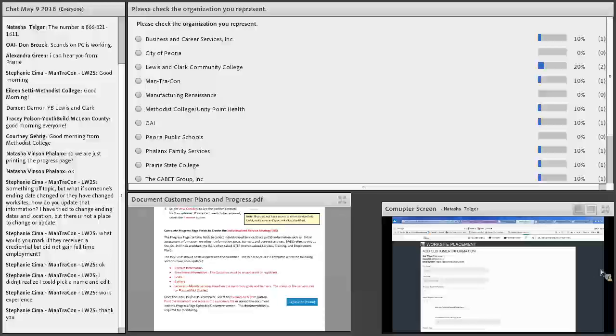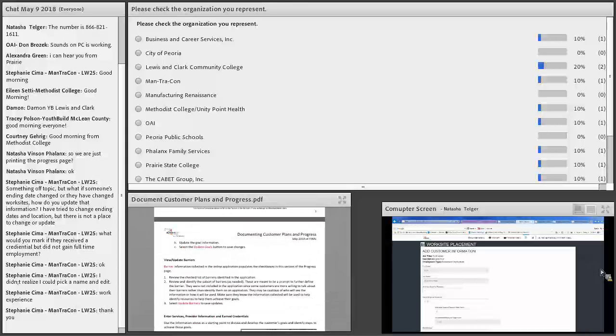You need to have that in the customer's file, and that's done on the progress page. Make sure it's filled out, of course, and then you click on Expand All and Print, and make sure you have that in the customer's file, because they will look for that type of thing during a monitoring visit. So make sure you have that.